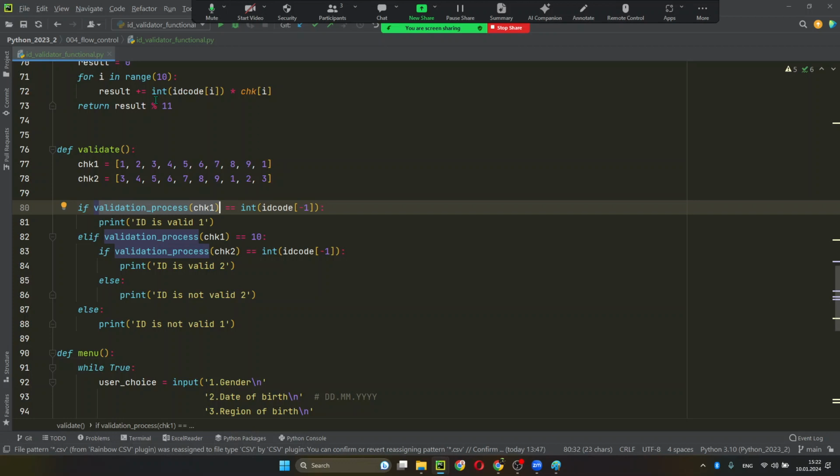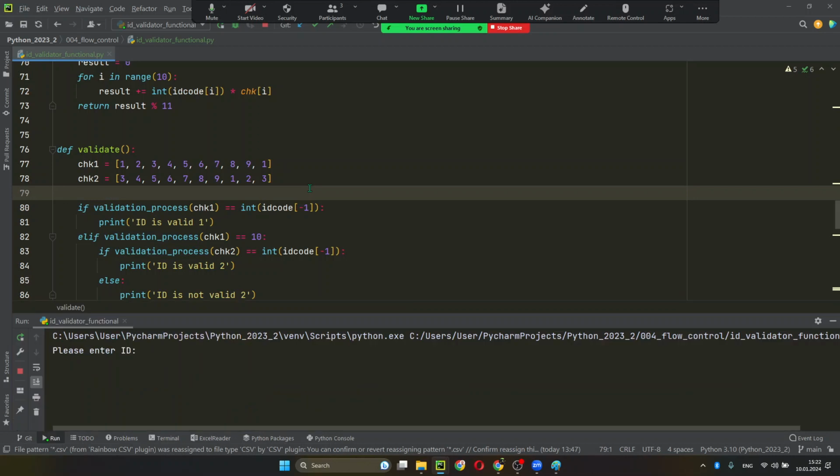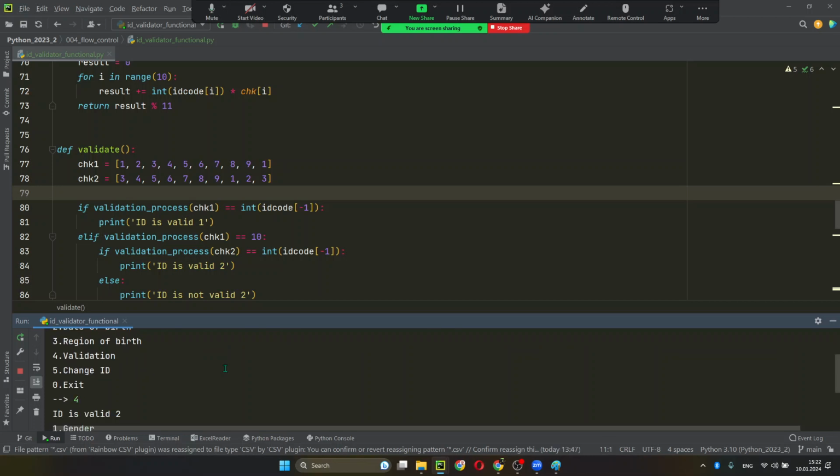But now I don't need this result variable in here. So let's check, maybe I made some mistakes. 388 0316 0272 for validation. Let's see. Yeah, ID is valid too, so it's still working.